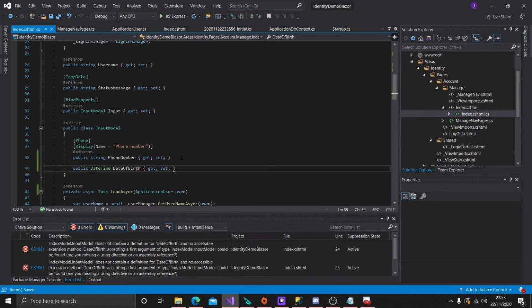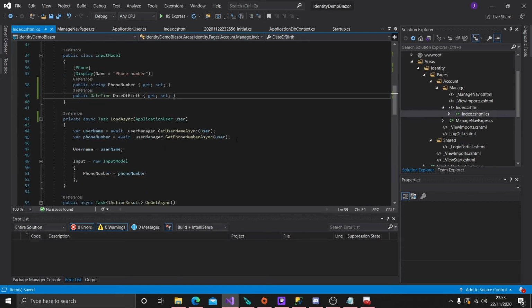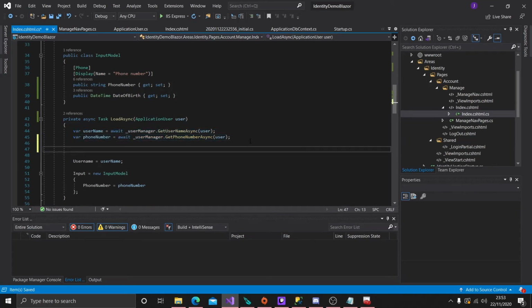So that gets rid of that error. The next thing to be aware of is that when the page loads, it's going to need to load in the date of birth. So let's get hold of that then.